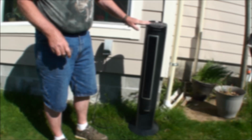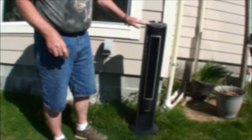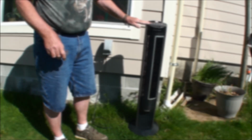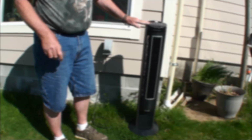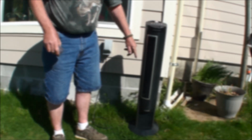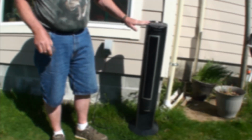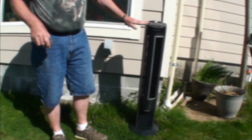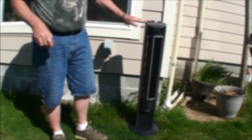99-cent fan. If you're willing to think about it and tear it apart, you don't have to spend another $50 to $75 for a fan. But if you don't have the time or you don't think you have the talent, go ahead and take it to the thrift store. There's others that will work on these things. But then again, look at it another way. If you break it, it was broke already. So enjoy.